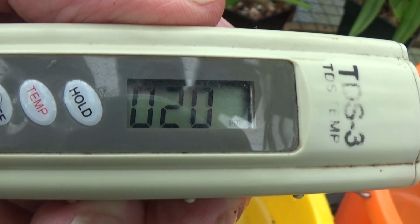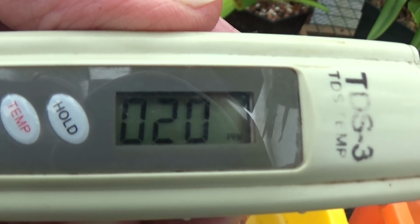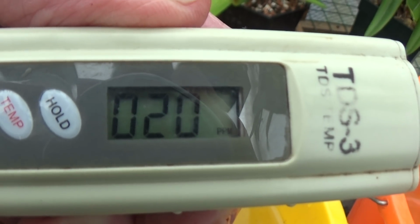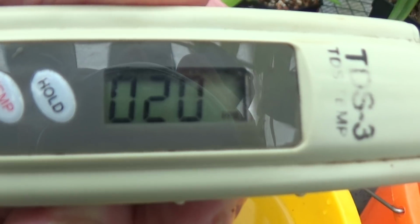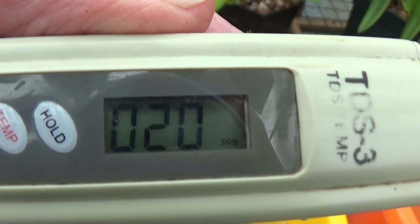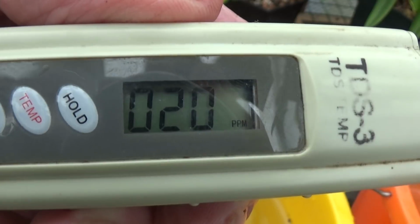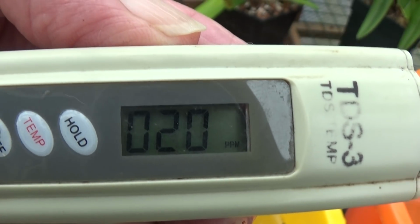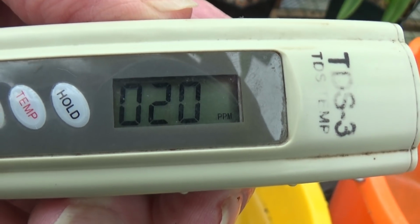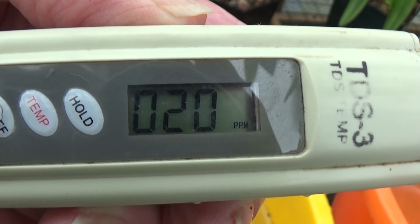A lot of people are starting off with that and a lot more than that before they fertilise. But I fertilised yesterday and flushed today, and it's gone up 16 parts per million out of 10 plants. So it just shows that I'm not keeping many salts in my plants at all, because salts are a ruination of roots. So I hope that's given a bit of advice to some people about flushing, and I'm going to carry on because I've got half a dozen plants I've never shown you, and they're only seedlings, but I'll finish off with doing those.